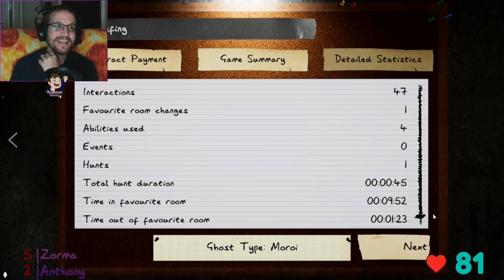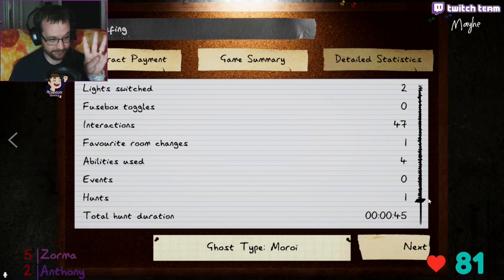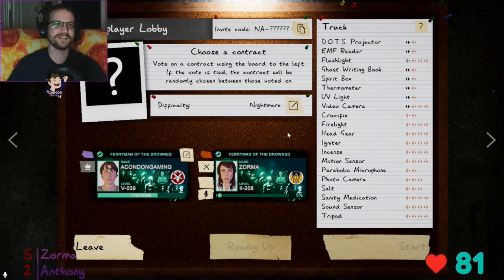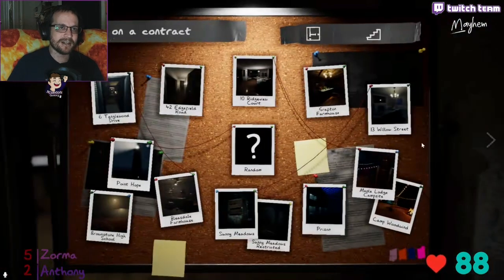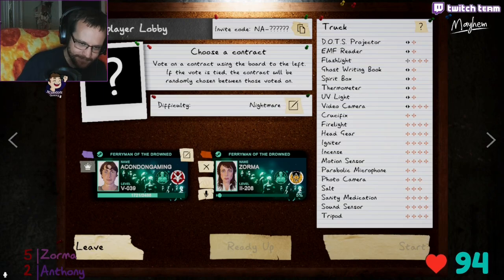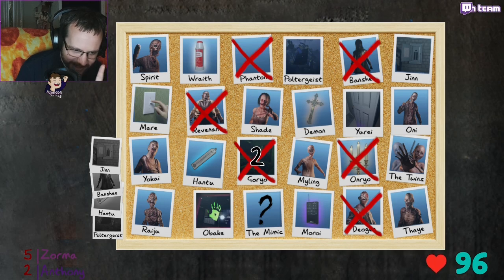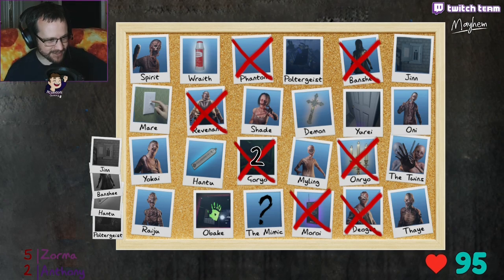That makes sense. It used its ability one time, correct? Four times. That's right. Four responses on Spirit Box. One favorite room change. So it was originally in that bathroom then. So I was correct. Or it hunted from downstairs, meaning it moved downstairs. And that's where it hunted from. So that's how it got you. Yeah, I come walking down the stairs and I'm like, what? That was a Moroi. That was a new ghost, and that was our first correct ghost of the night.